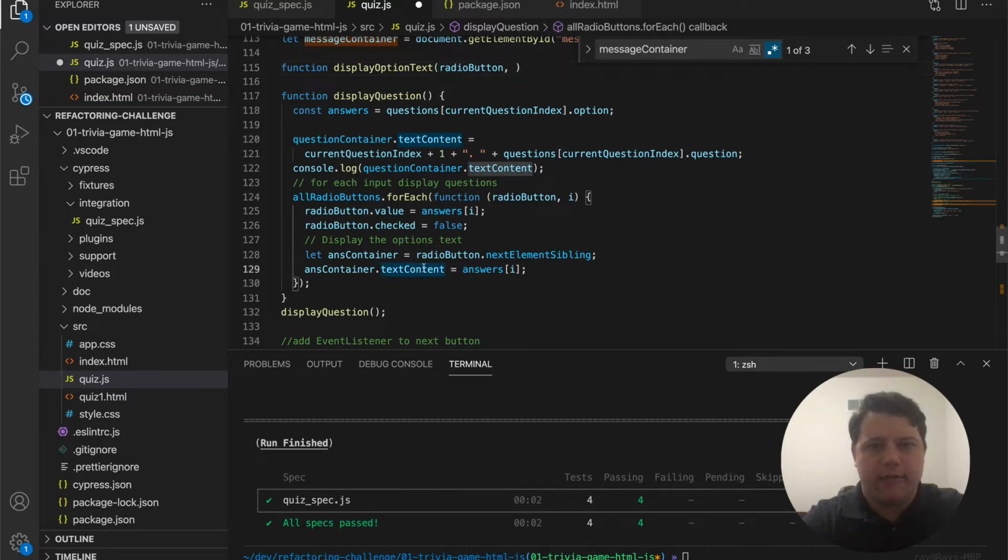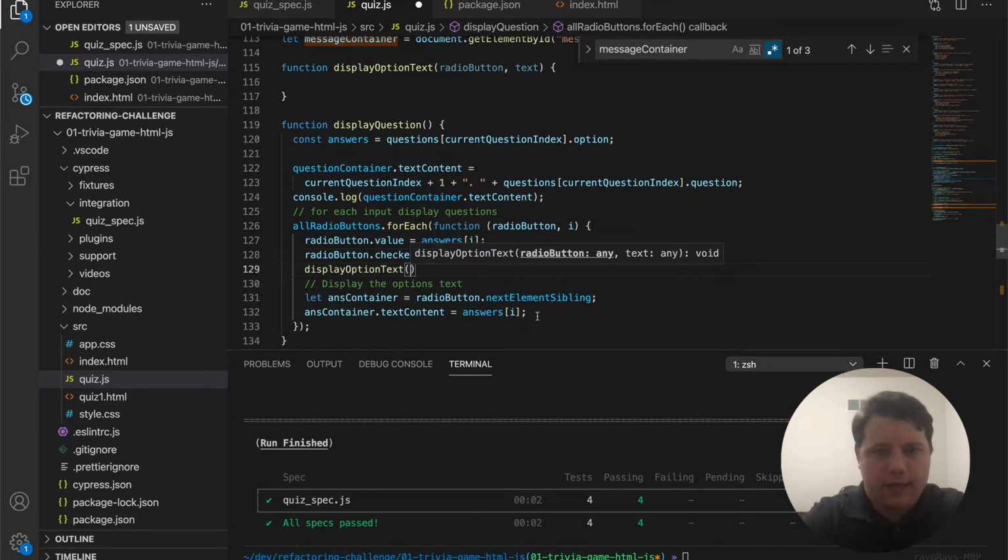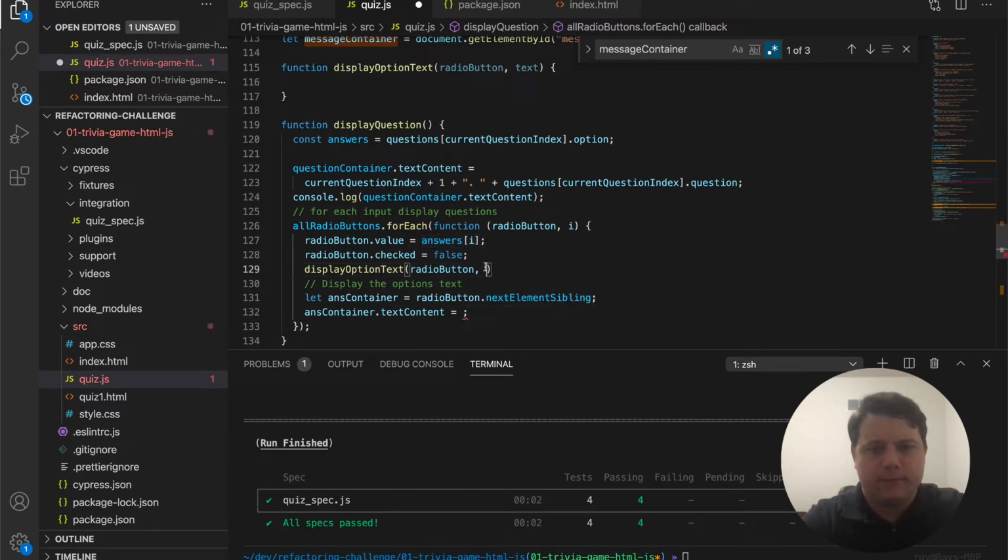And we have some text and a radio button that we take, and we're calling it for a side effect. So we will not return a value or use a return value. And then we just pass in our radio button and our answer.